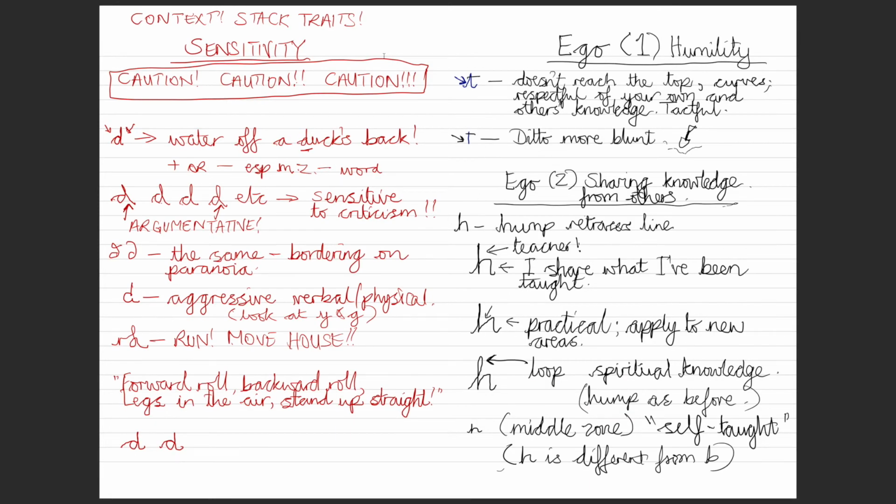Bright red, okay, everything here, if you can avoid talking about it, do. This heavily relies on context. You cannot make big judgments here without looking at some of the other things that go on in the writing. So think about some of the more negative traits, like the stabbing dots in the I, or the jabbing in the forked tongue in the O. Stack those traits before you do anything here. Okay, caution, caution, caution. Now the letter D.